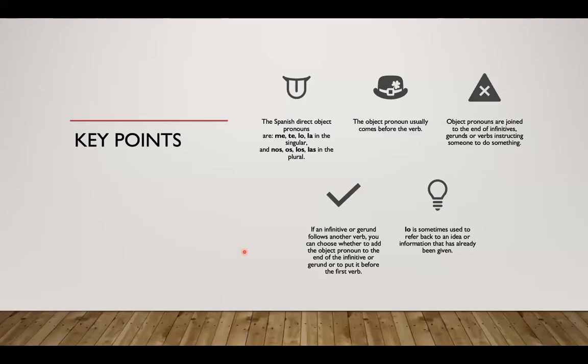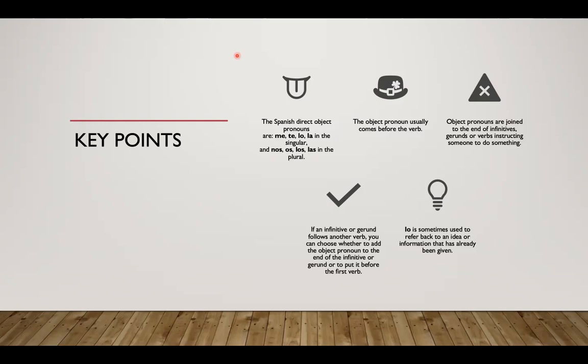Okay, so I hope you got some notes off of that. These are just some key points that I think are important to know, especially during this whole presentation. The Spanish direct object pronouns are, as we copied from the chart earlier, me, te, lo, la in the singular form, nos, os, los, and las in the plural form. So this is very important, and like I said, these are key points. These are some of those that you should be writing down.